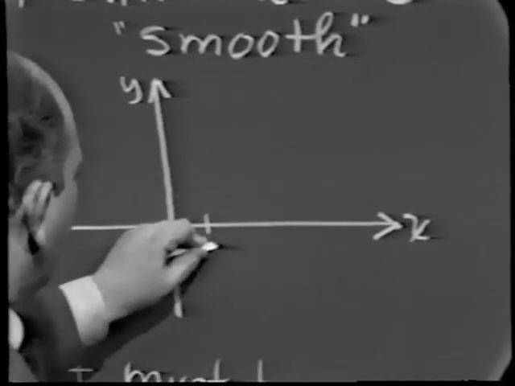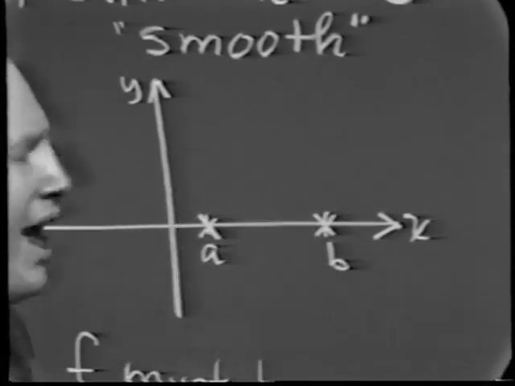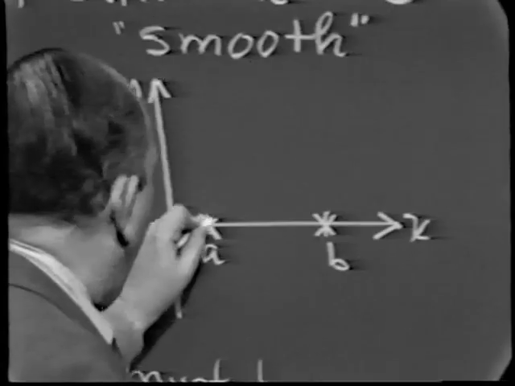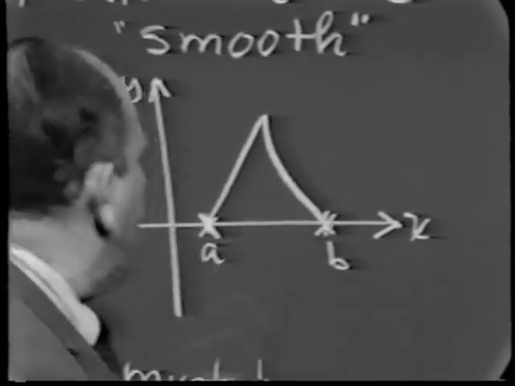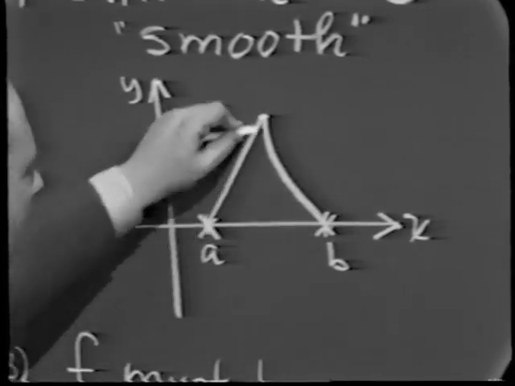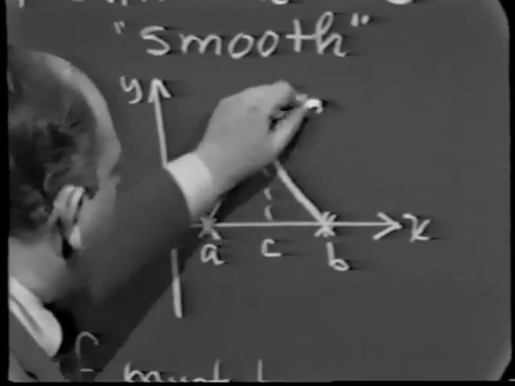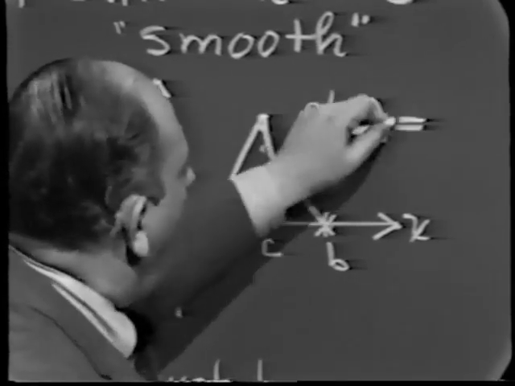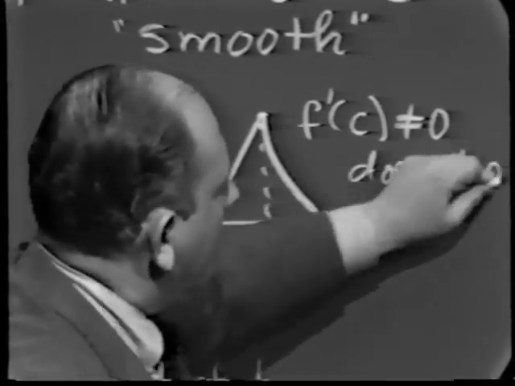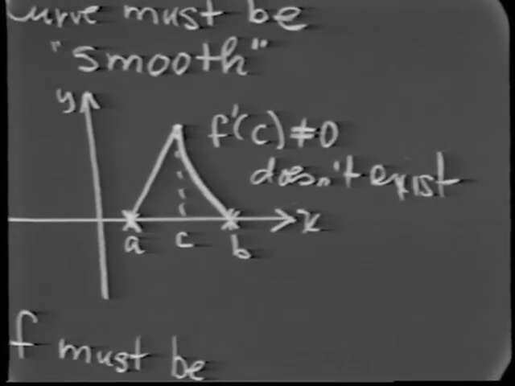What I'm driving at is this. Let's suppose you have A and B here. Let's suppose that the function, the curve that we're drawing, passes through these 2 points. But suppose there happens to be a sharp corner in here. And maybe the curve goes like this. It goes up like this, then very abruptly comes down like this. Notice what? That the curve is continuous. It does reach a local maximum. But the point is, for this particular value of C, f prime of C is not 0 by default, namely f prime of C doesn't even exist. So in other words, Rolle's theorem doesn't apply if you don't have differentiability.